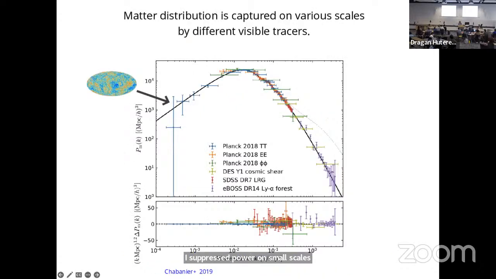Here's, I think, close to the current state of the art of the measurement of the matter power spectrum in our universe. These data points were inferred from a variety of observations. What I want you to notice is that the CMB is on the far left of that diagram, at large scales. That's what you get if you look at the CMB only, because it's far away, so we only capture the largest scales. If you want to get at those really small scales on the far right, you have to look at more local things, like galaxy surveys, or ideally even substructure in the Milky Way. If I have time, I'll get to that. So you can look for suppression of power with tracers on either small or large scales.